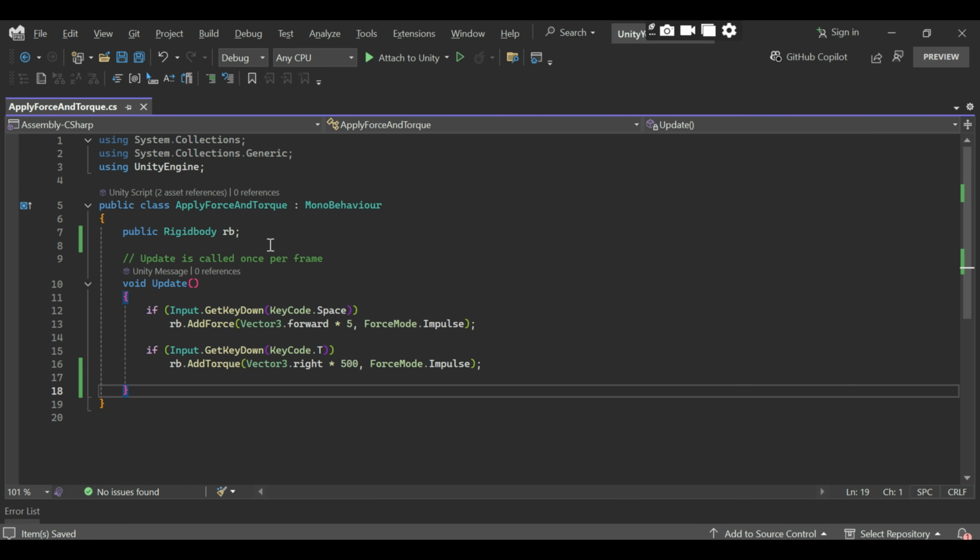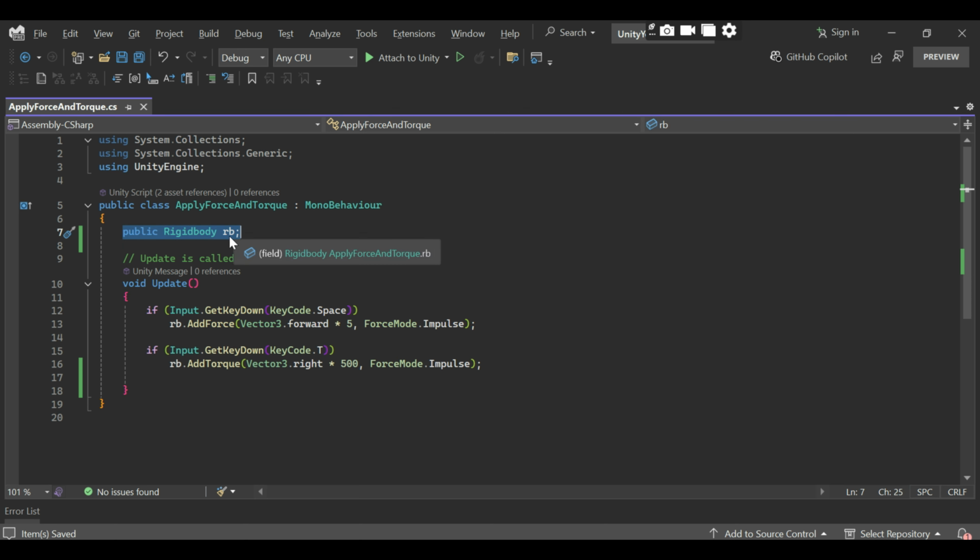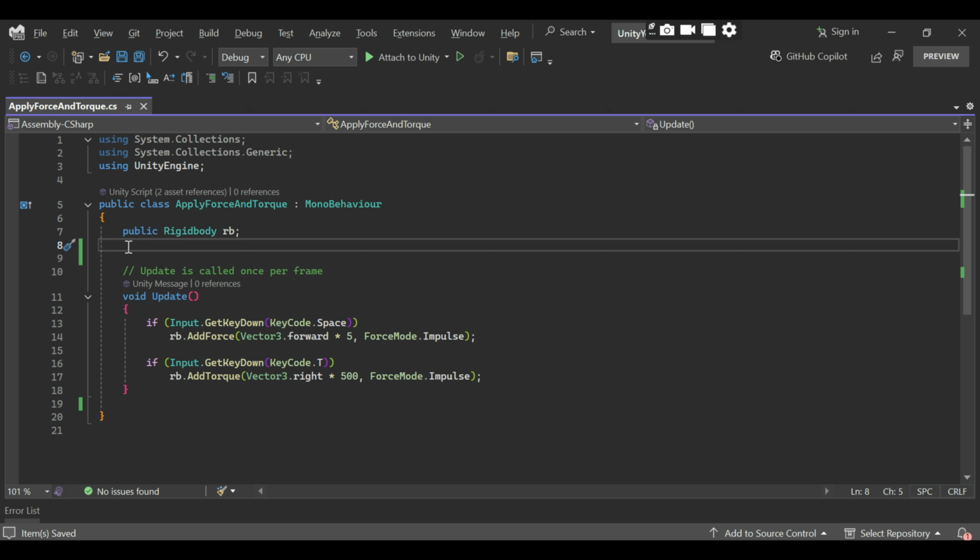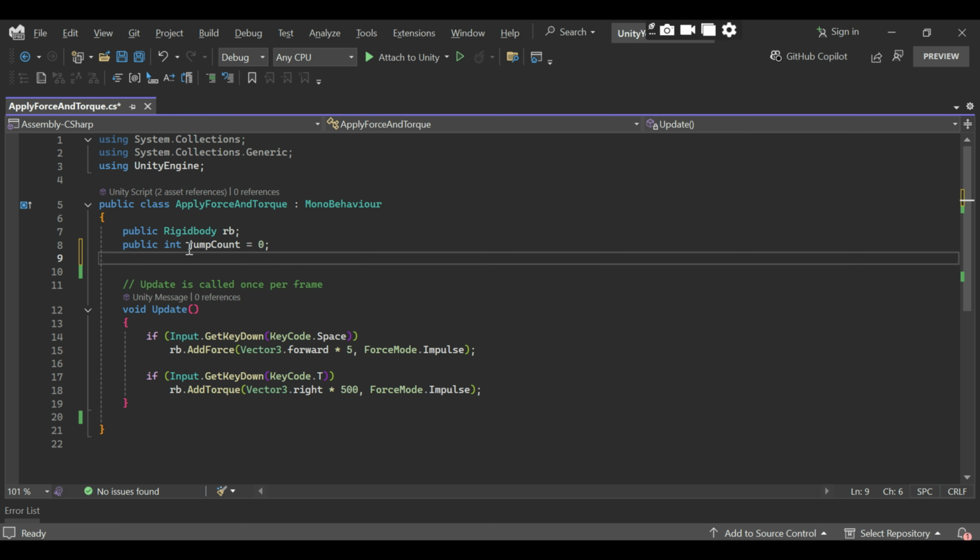Now, inside the script, the first thing we've done is grab a reference to the rock's Rigidbody component. This is super important because the Rigidbody is what lets us apply physics to our rock. All right, let's declare our jump count and max jumps variables with the initial values you specified. These variables will manage the jumping logic for our rock object. We start with jump count at 0 because the rock hasn't jumped yet when the game begins. Setting max jumps to 1 limits the rock to perform only a single jump. This is perfect for implementing a basic jump mechanic.